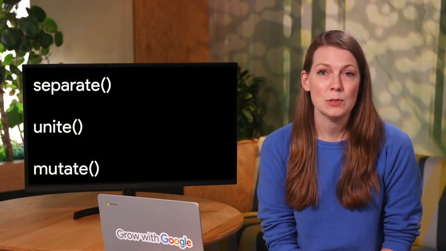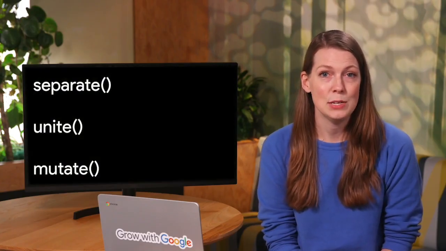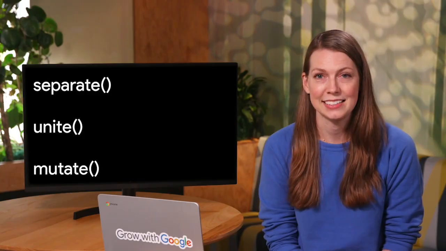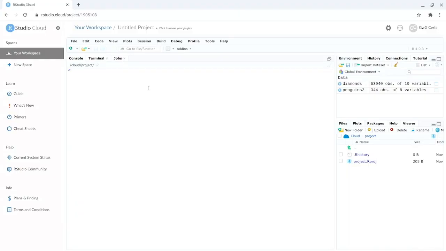Welcome back! So far, we've started cleaning and now working with data in R. Now, let's talk about how to transform data. Sometimes you need to be able to break up a variable across multiple columns, or combine existing columns, or even add new values to your data frame. Coming up, we'll use the separate, unite, and mutate functions to transform our data in R. Luckily, the packages already downloaded into our library have some tools we can use to do just that. Let's open RStudio Cloud and check them out.